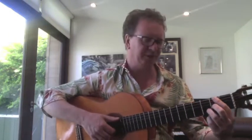So he uses that first inversion on the D with the F sharp bass, but also he does an E with a G sharp bass as well, which you can find, fortunately, if you just slide up 2 frets, you can get it there. Okay? That's a little bit of theory. That's what he's doing along the way in order to get there.